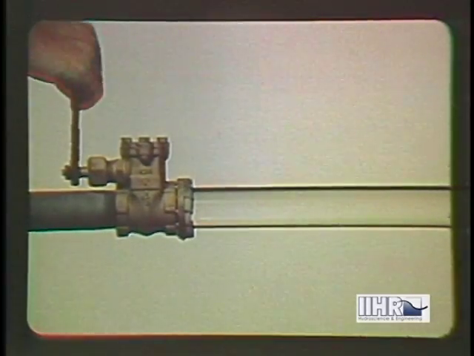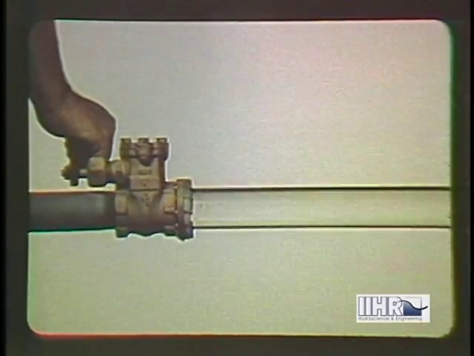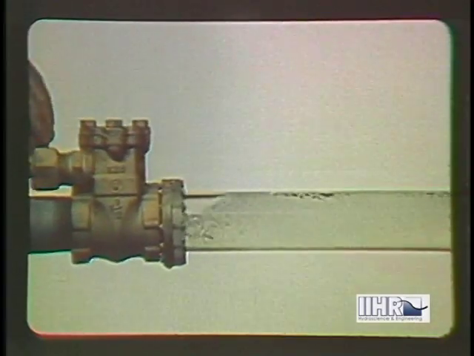If the initial velocity of the water is very high, the initial pressure rise can be so great as to cause rupture of the pipe. Conversely, the reduction in pressure when the wave becomes negative can produce cavitation of the liquid, as seen here in slow motion.